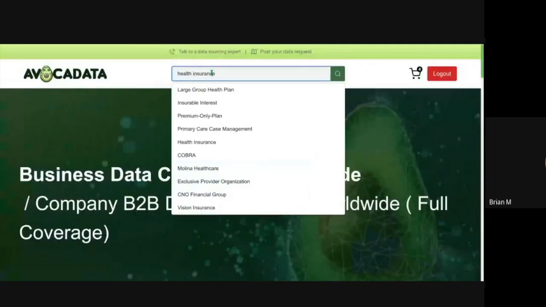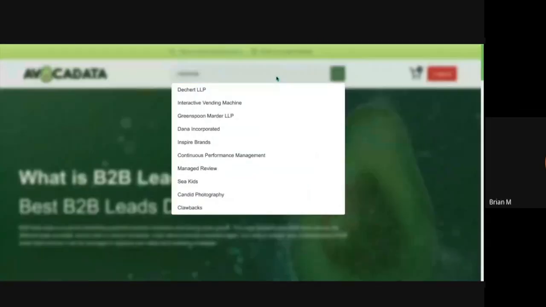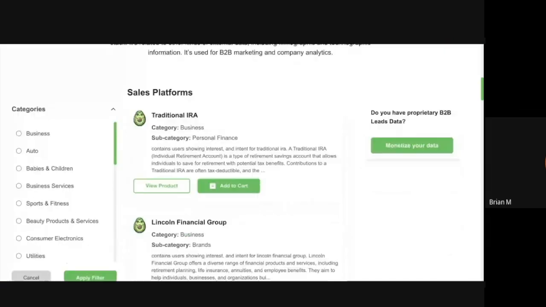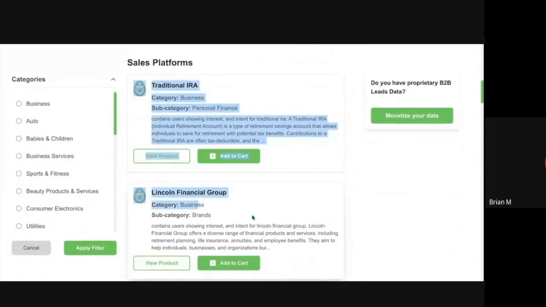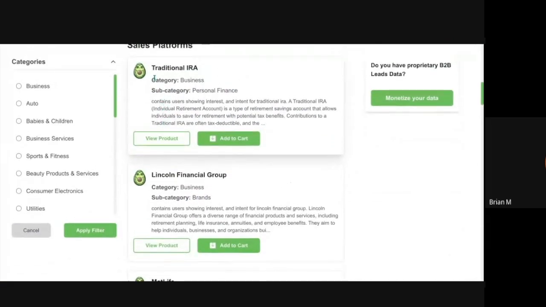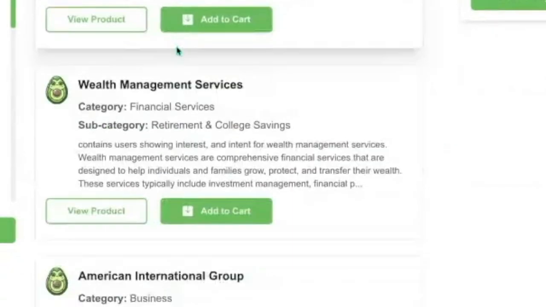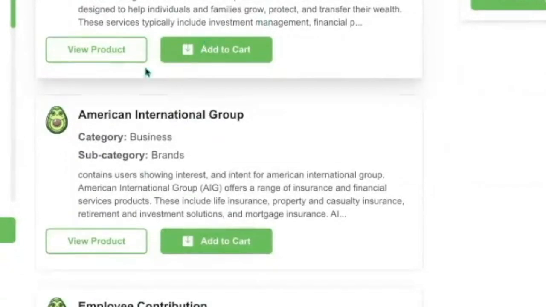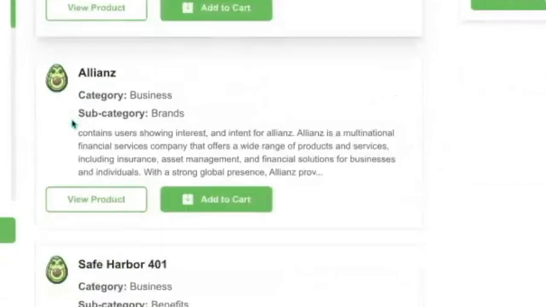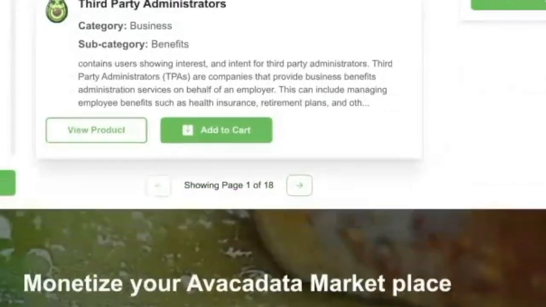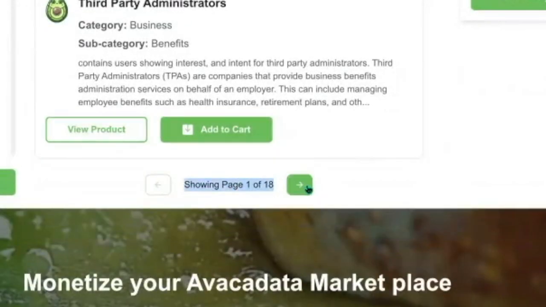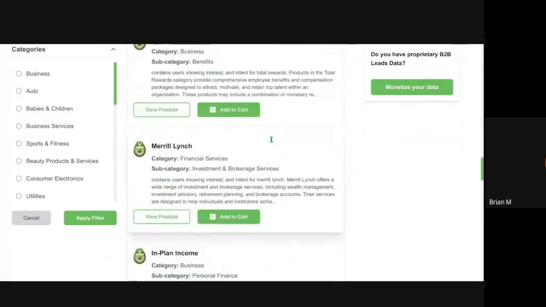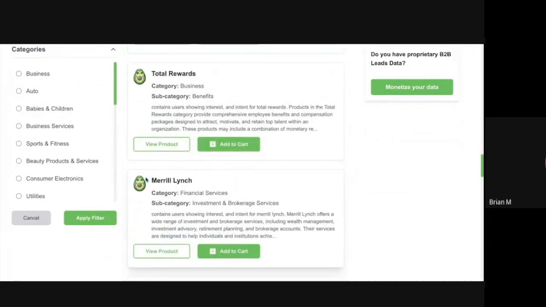You just mentioned a few good ones. You said corporate wealth management, corporate retirement plans. Just with retirement plans, these are all the categories that come up. You would have the ability to say, all right, people looking for LinkedIn Financial Group, MetLife, wealth management services. It really gets very specific. Just with that keyword, there's 180 different segments. So you would be able to put together, hey, I want a database only of Merrill Lynch.